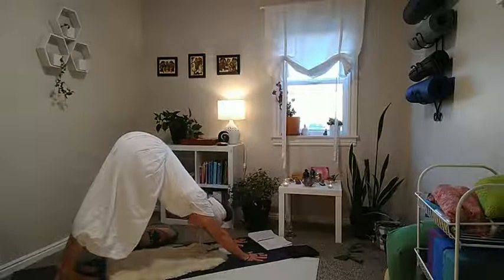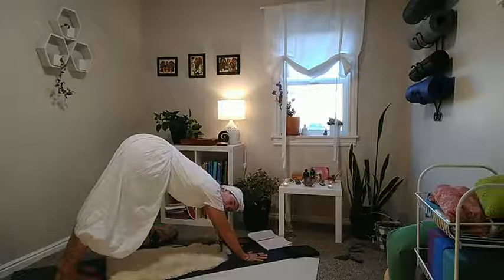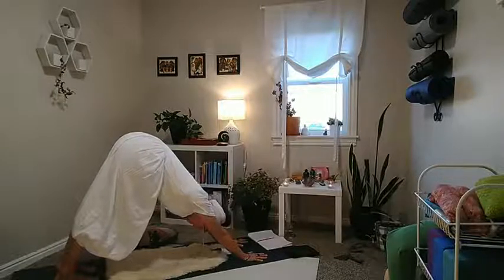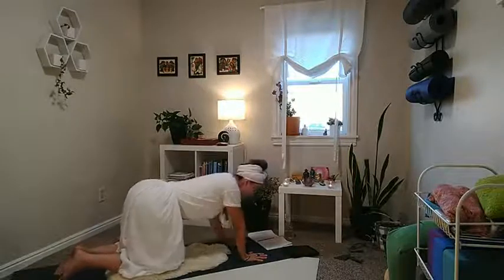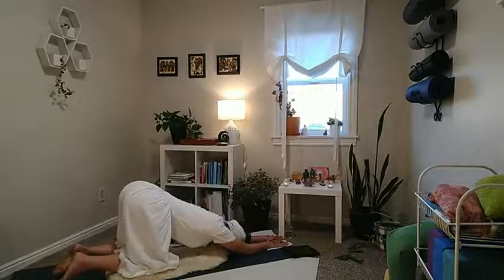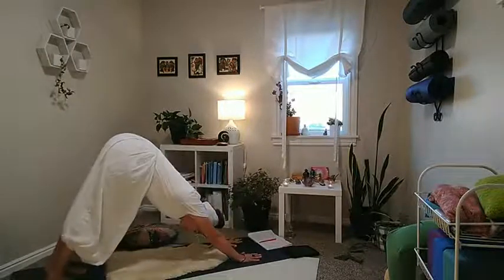Pressing through the palms of your hands, ears are in alignment with your triceps, your upper arms. Long, deep breathing. If you ever need to rest, you can come down onto your knees into a puppy pose, extending your arms out in front of you, leaving your hips lifted, and bringing your forehead to the ground.